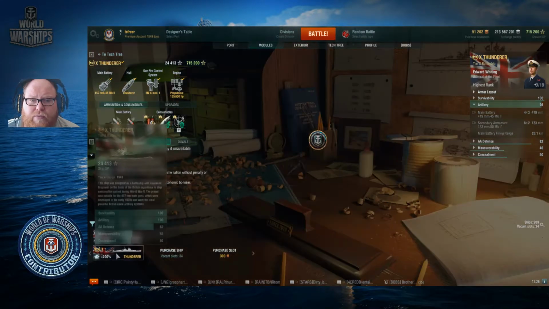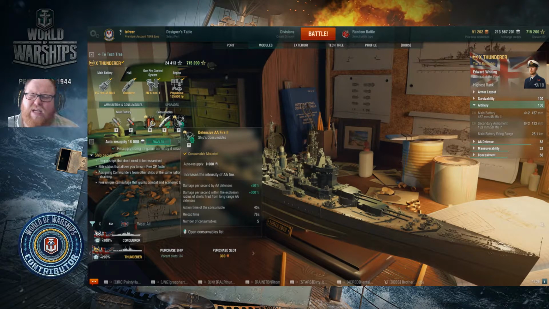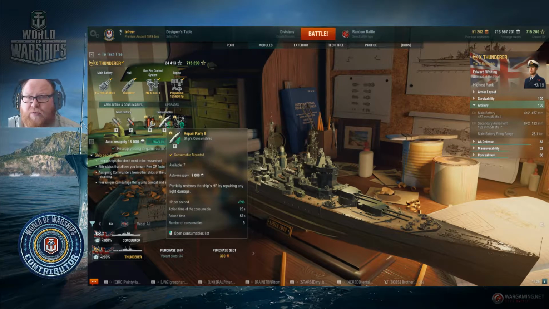With Thunderer, as you can see, we get defensive AA, which is kind of a neither here nor there skill. However, the Conqueror and Thunderer, by that chance as well, have a really strong AA skill, so this just boosts up the initial impact of that against any planes. A couple of times when I've been out with CVs with this ship, it's just been phenomenal to see the immediate bang and the down sort of thing. So she is very dangerous for you CV players. You'll notice that our heal is up to 5 from 4.